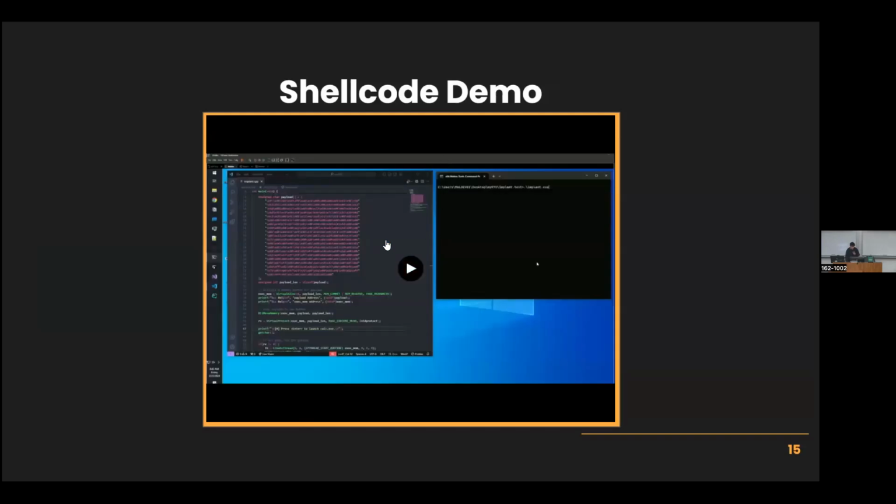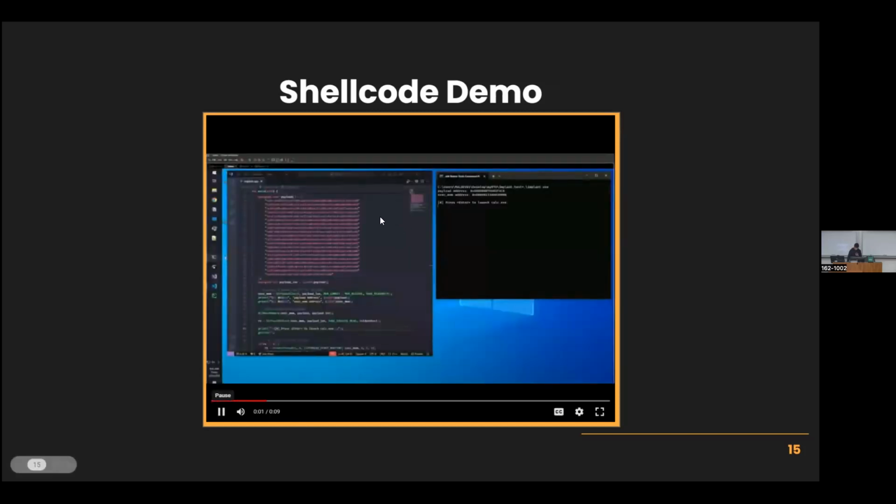And then here's a quick demo. This is by no means stealthy. It'll easily be detected by an endpoint detection system like Windows Defender. But I just want to give a visualization of it in action. So we usually execute the program through the command prompt.